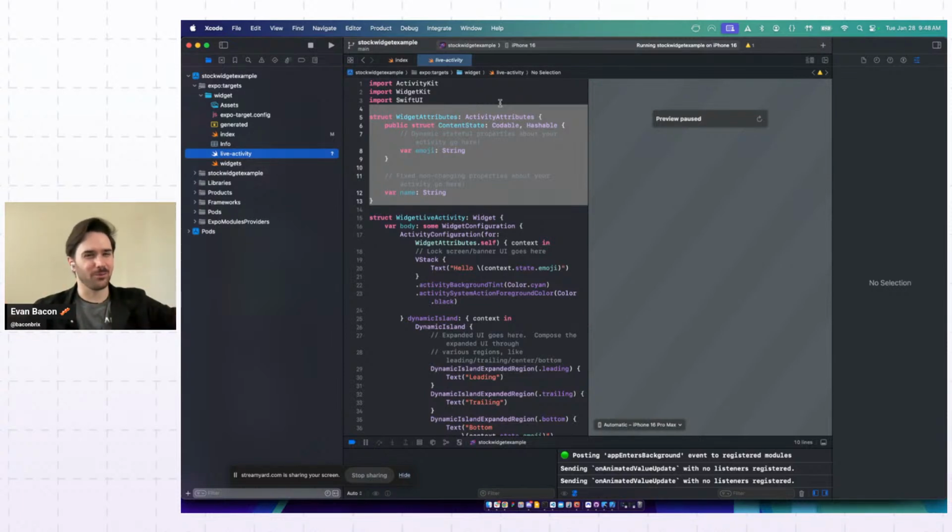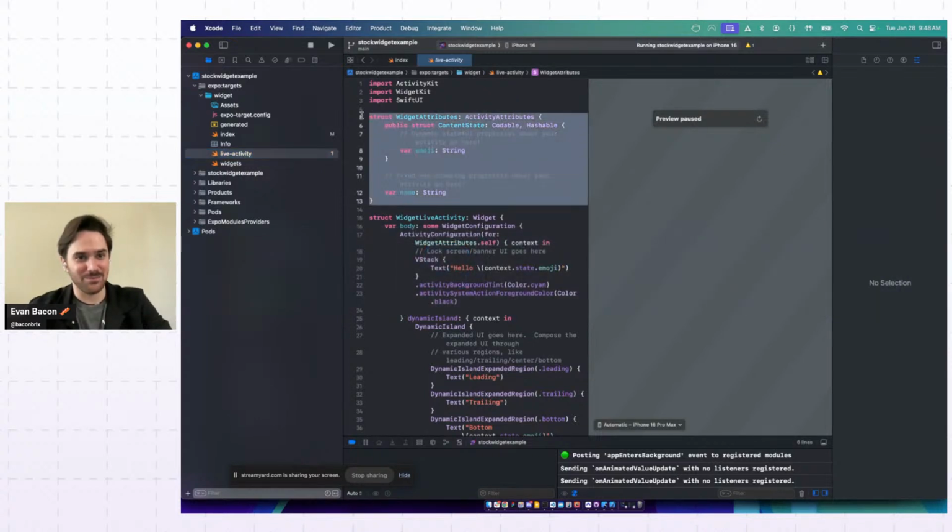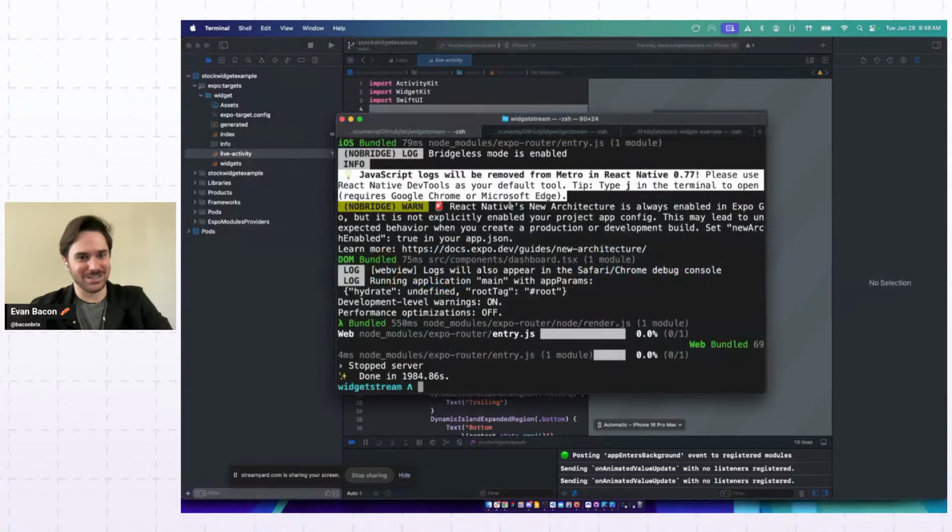Still kind of wonky and a little buggy. So there's a hack that we can use to get around that. And the hack is to literally just copy it and paste it in both locations. And then Xcode just knows how to diff those and make sense of it.